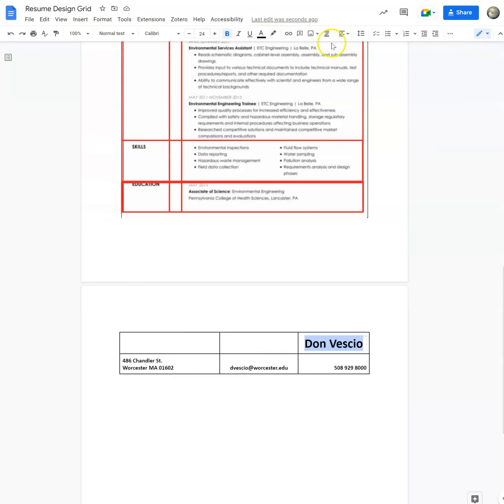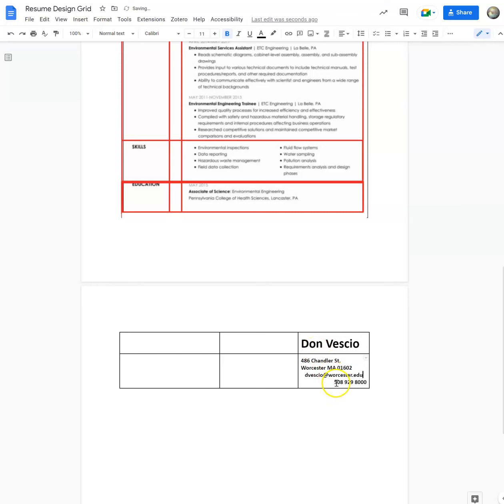I'm going to close off my table properties so I can get all my menu items. And then what I'm going to do is left justify. So I want my name and contact information in the upper right-hand corner. It's kind of a contemporary visual way of presenting my information. I'll take my mailing address, cut it, put it here. I'll take my email address, Control X to cut, Control V to paste, and then I'll get my alignment all straightened out by aligning everything left. So everything's aligned underneath the D.